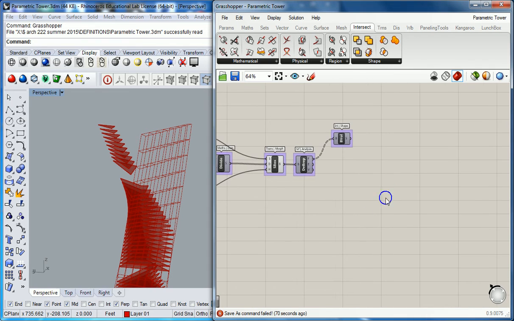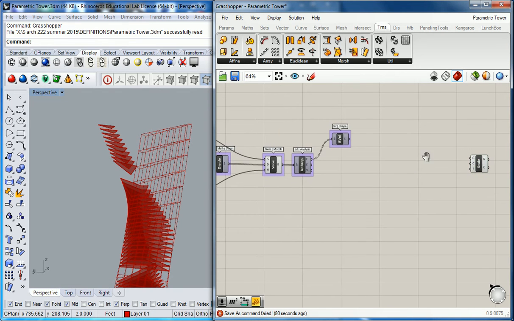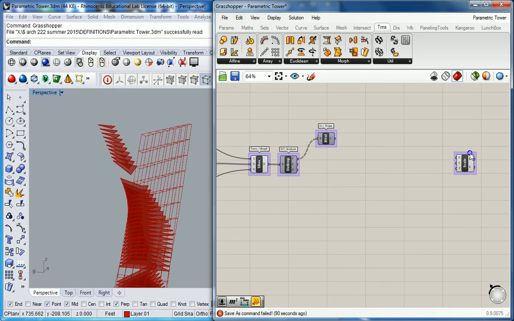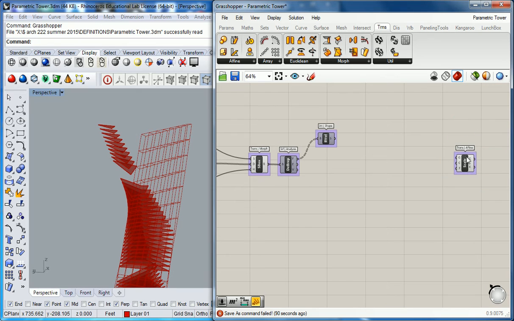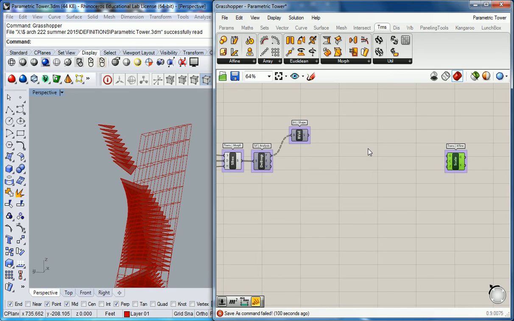So here's what we're going to do. Essentially, what we want to do is transform. So I want to go to transform and affine, and I'm going to grab scale, and I'm going to put it off to the right. So remember, I like to put my goal off to the side a little bit and begin to work towards it so that I understand what information I currently have, what information I need, and that helps me figure out how to fill in the in-between. That's just a personal method of mine.